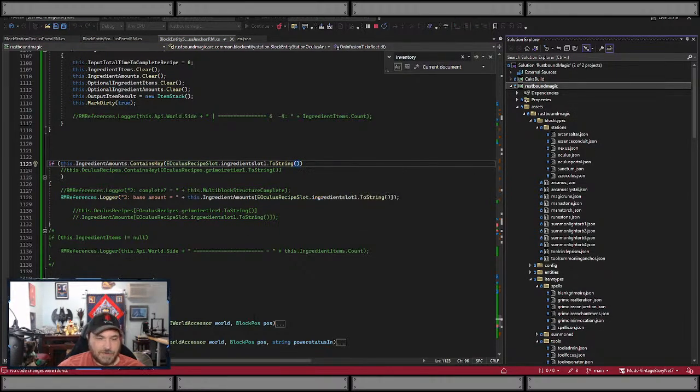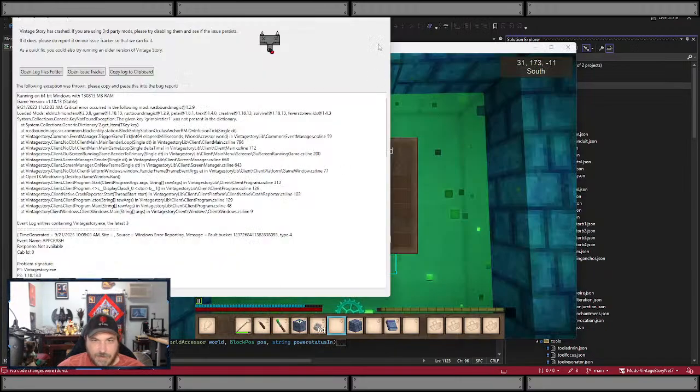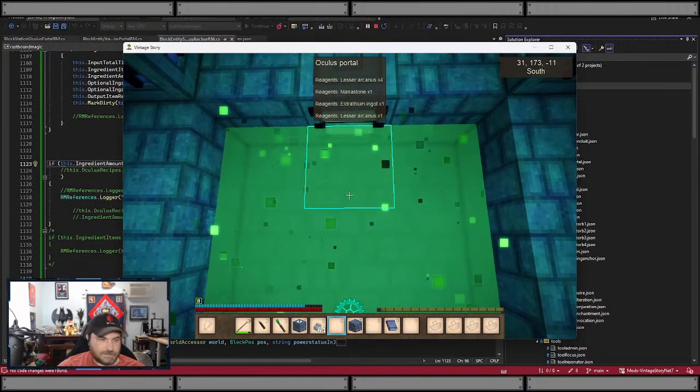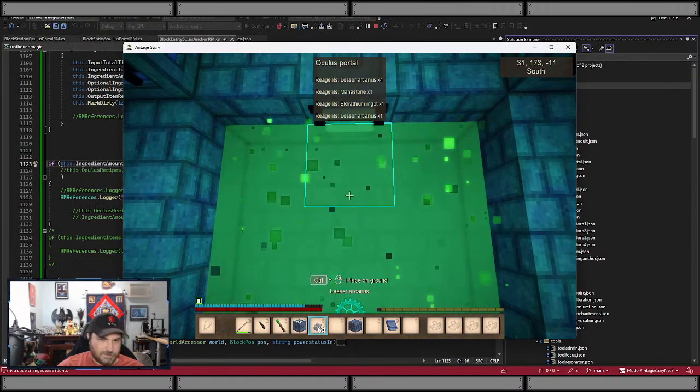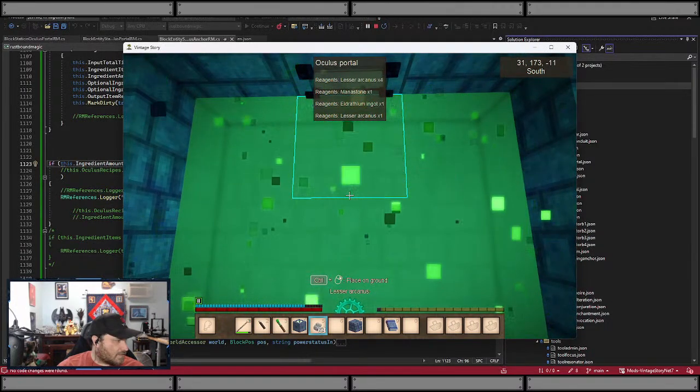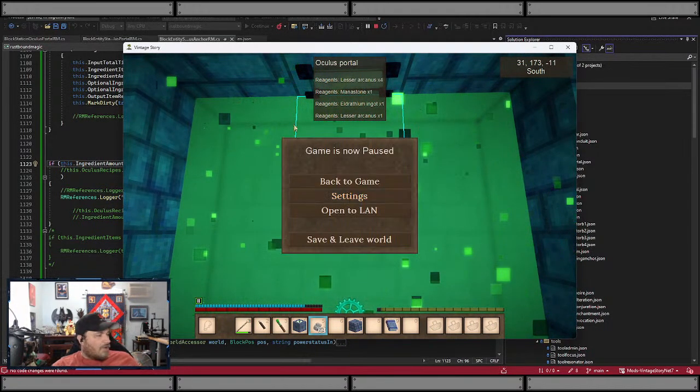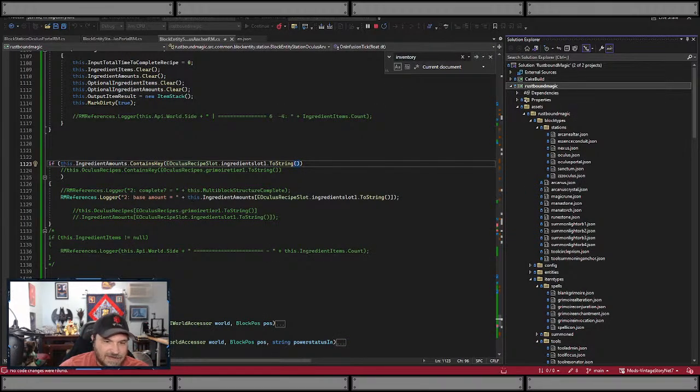Oh, I don't want to rebuild. I just want to fireball it in. And we can get rid of this. 4. 3. Whoa, wait. Something's not updated. Hold on.